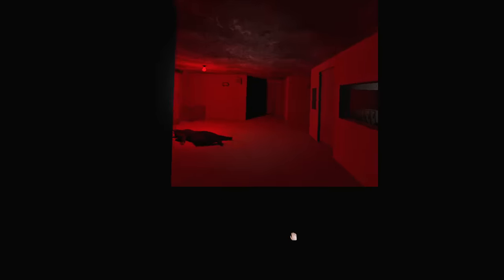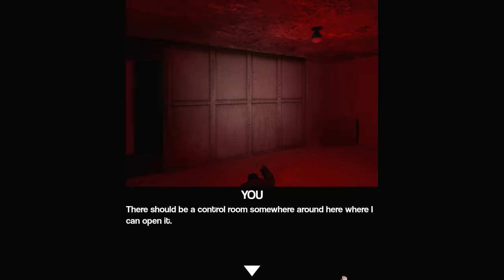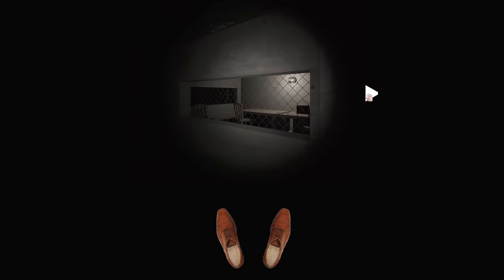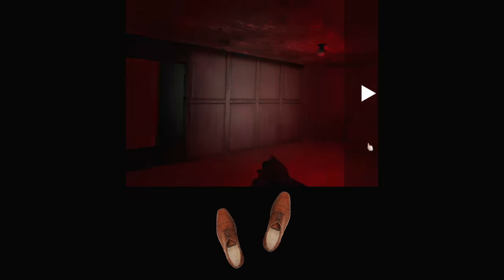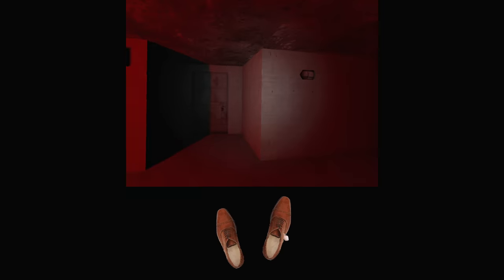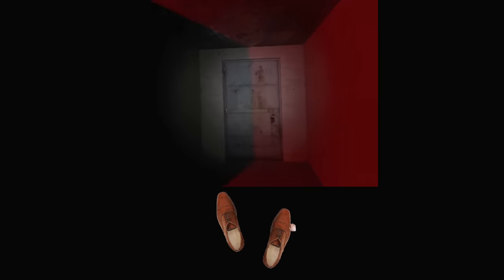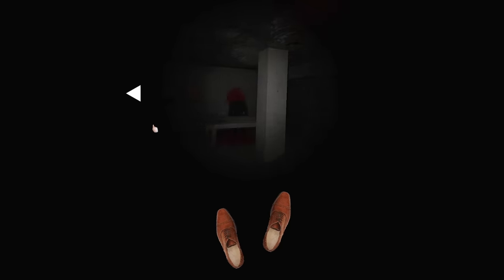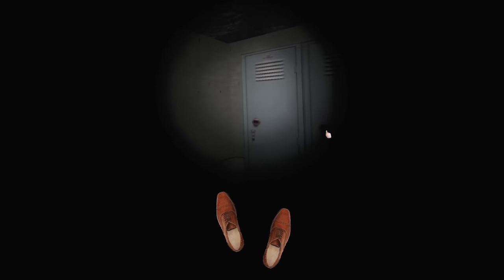We're gonna have company soon. Need to open that blast door. There should be a control room somewhere around here where I can open it. It's locked. The key should be nearby. Key's right there, along with other things. Can't open these.